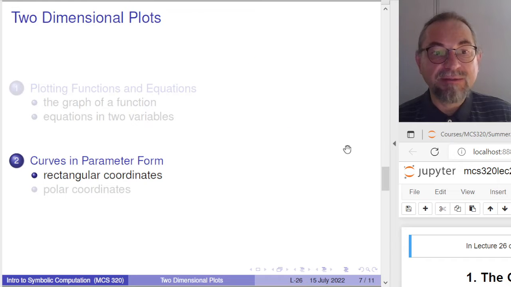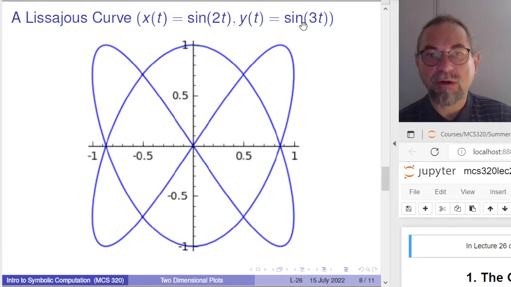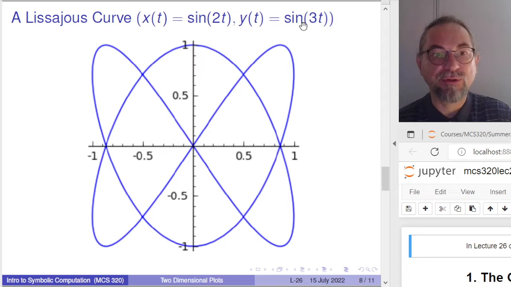Okay, so when curves are given in parametric form, they are much easier to plot and also much easier to define. So here is the class of Lissajous curves. It's just one Lissajous curve. The parameter t, so there is one parameter that runs typically, as these are periodic functions, from 0 to 2 pi. We can change the frequencies, and you can also eventually swap the sines for cosines. So this is one instance of an already rather complex looking curve. A curve, by the way, given by two functions in one variable.